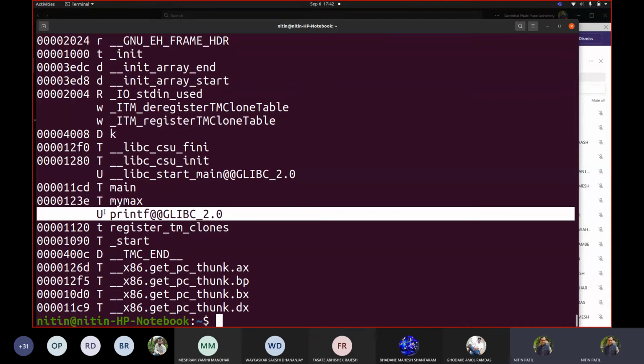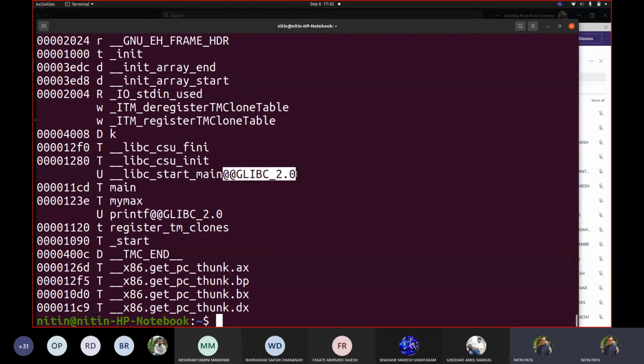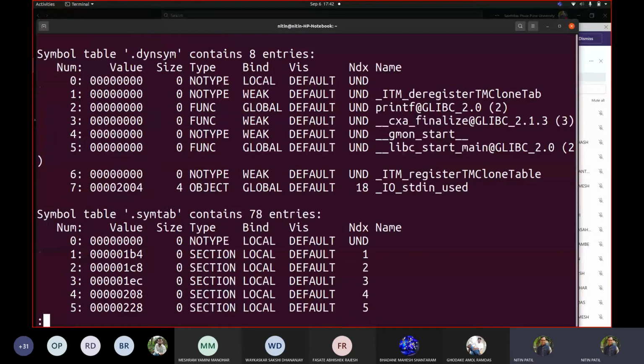But again, it doesn't have any information about printf because it is to be picked from this libc. That's why you will see that the library name is attached with it. And these are some data structures probably used internally to add information about the symbol table. So even if I try to display my symbol table by writing this, I can see this is a symbol table.